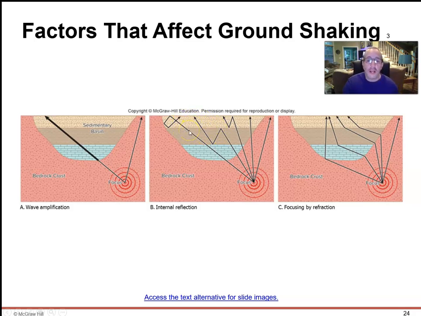But once you get up into less consolidated material, like your soil up here, you're going to have what's called reflection, which means it's going to start bouncing off the rock and kind of going in circles, random movement. So instead of a linear movement like a wave, you have it just shaking in general, chaotic all around. And then you have refraction. And refraction means it kind of just subtly changes direction. It might hit the limestone and kind of go a different way. And what that does, though, is that creates different stresses when these waves meet closer to the surface. So there's a lot going on there. It's kind of hard to explain, but basically, the more consolidated, hard rock that you have, the more stable it's going to be.